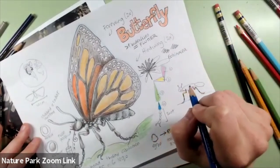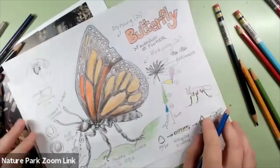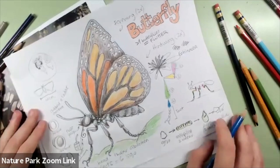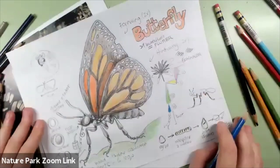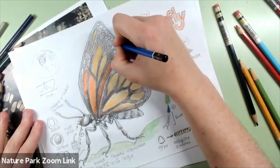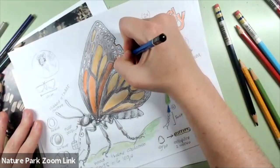But this is very important, that we take care of butterflies, because guess what? Herbicides, climate change, they can really affect them. So we have to really, really, really take care of our butterflies.